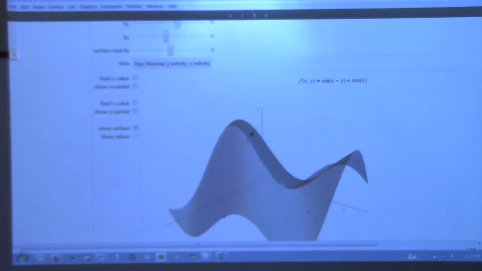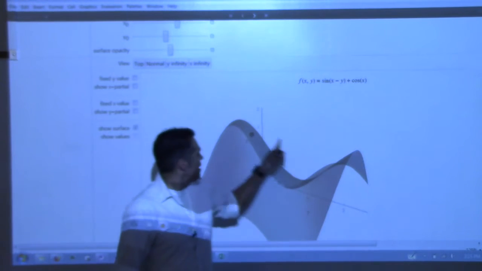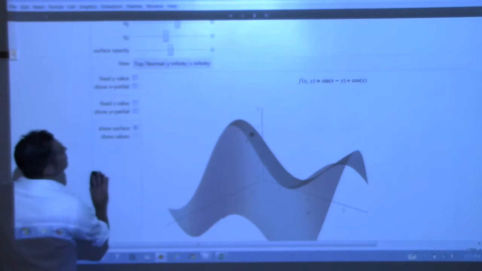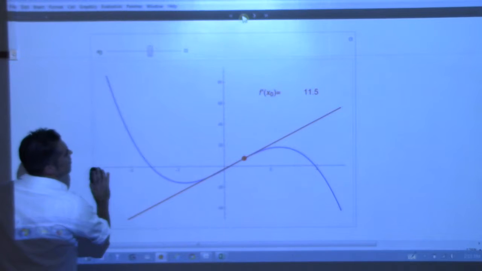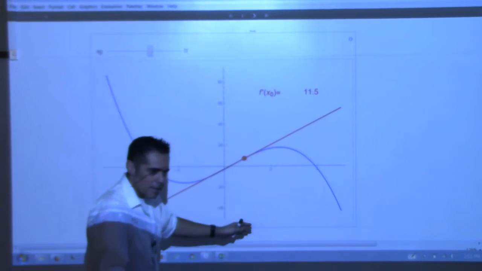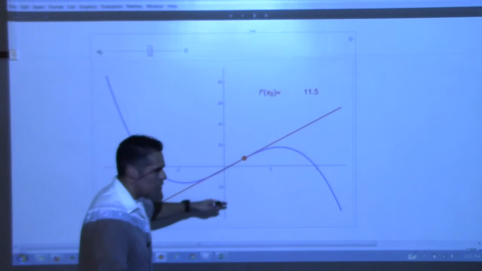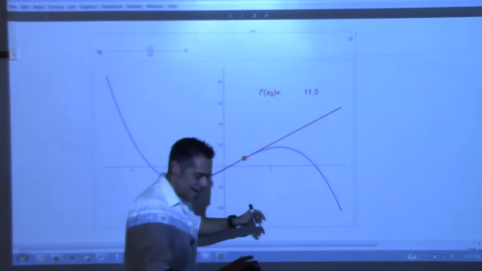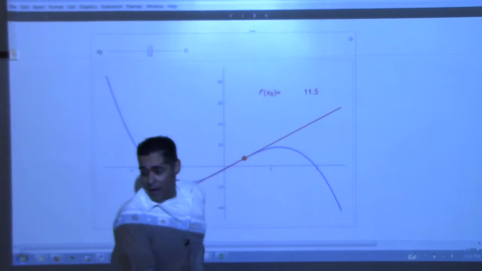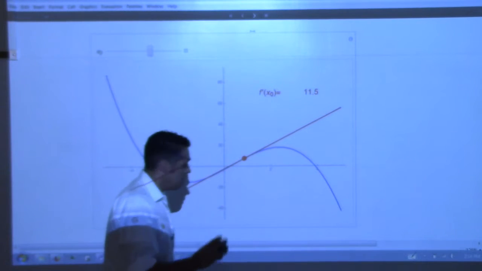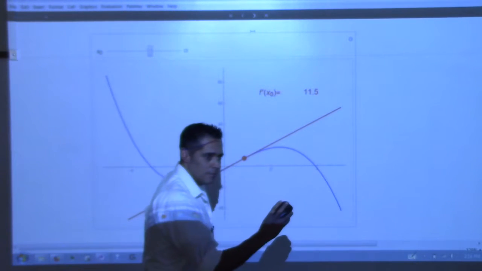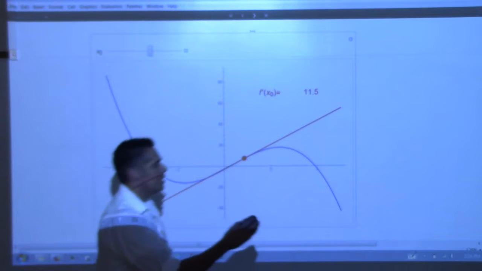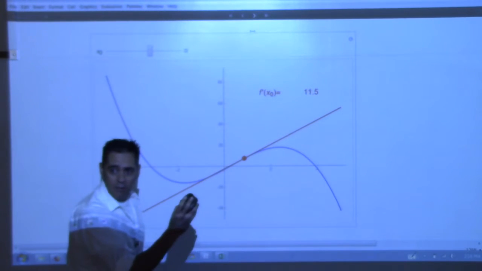So I like to think about it this way. Let's say that's you standing on top of that surface, like a tightrope walker balancing, except it's a weird tightrope. If I'm right here, my next step is either that way or that way. If I step that direction, I'm going to be stepping up because the slope is positive, so I'm going to be increasing. And if I step backwards, I'm going to be going down. But I only have that way or this way to go.